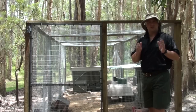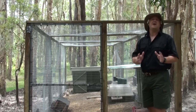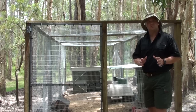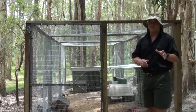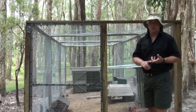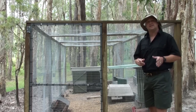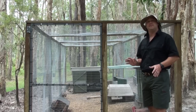Keeping poultry, like chickens, ducks, and quail, for example, is great fun. But sometimes we need to ensure that our animals, particularly poultry, aren't in places that they're not supposed to be, like our vegetable patch, or in harm's way, like attacks from hawks, dogs, cats, lizards in this case, and also rats and rodents, which quail are very susceptible to be attacked by.